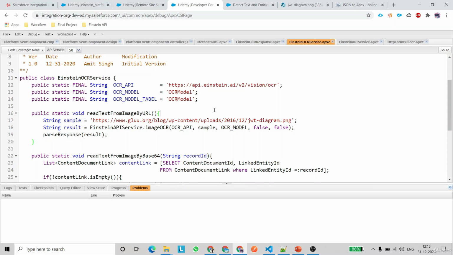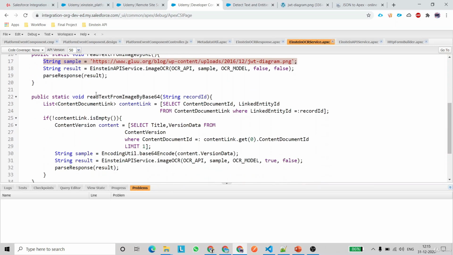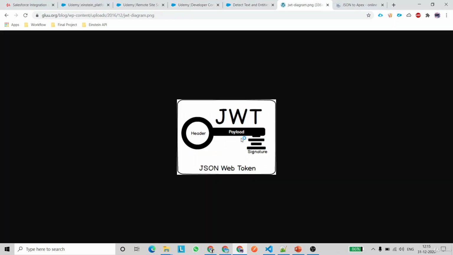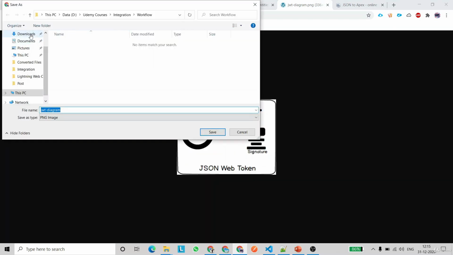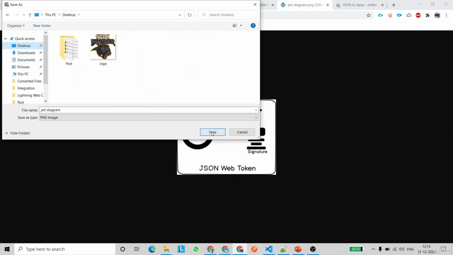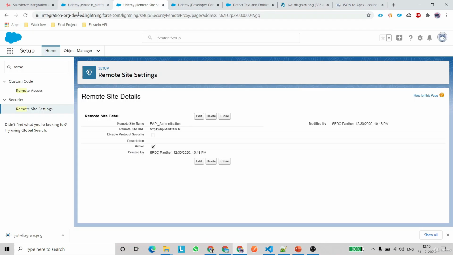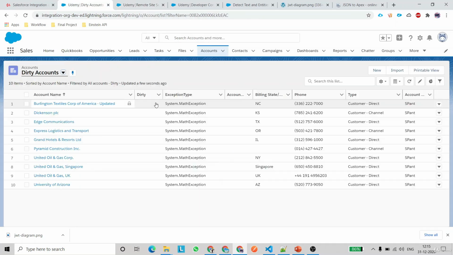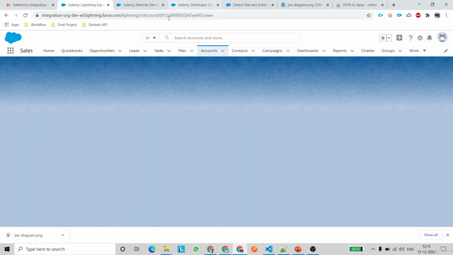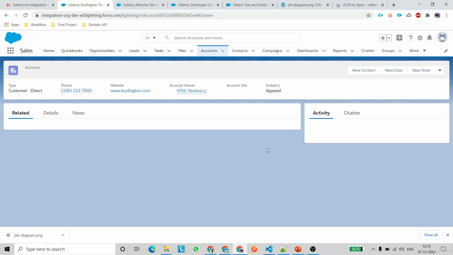The next thing that we have is this base64. If we try to read this in the form of an image, how can we do that? So what I will do is I will quickly save this image, and then we will read this image again. For that, to save this image, I will save it inside any random account, and then we'll pass that record ID to read the file.